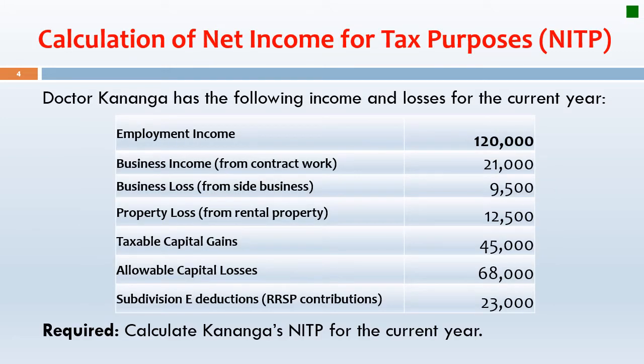The example that I'll use with you is a simple one, but it should give you an idea as to how to approach similar problems. The exercise asks you to use the aggregate formula we just discussed to determine a taxpayer's net income for tax purposes for the taxation year. This taxpayer has multiple sources of income, some losses, and some specific deductions that we'll use to come up with our final number.